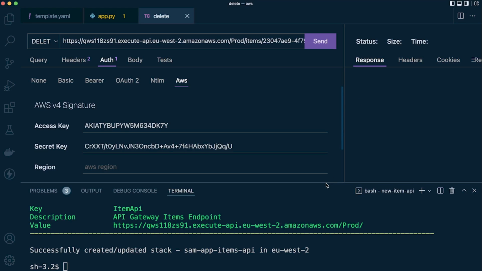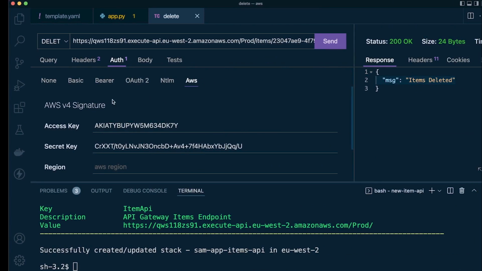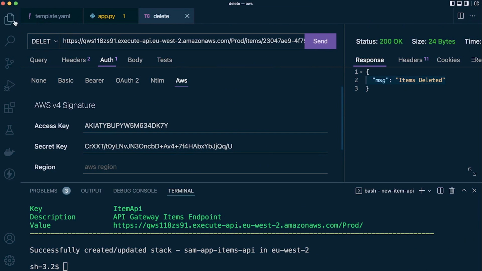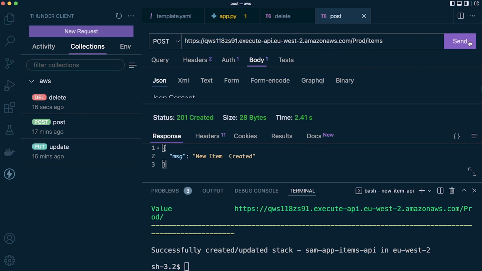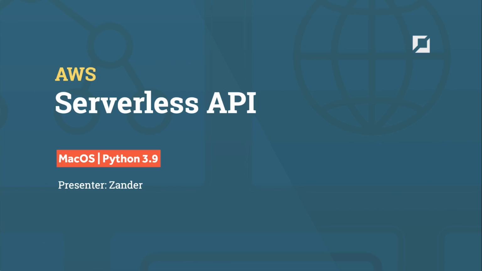So it looks like we're good to go. So let's just fire this off, see if it works. And there we go, item deleted. So hopefully now, if we then refresh this page, we won't have an item. And there we go. So let's just make sure that that works okay by running. And this is a benefit of having and saving your endpoints here to test them. So I'll post here. Let's just go ahead and run this again, see if we can create a new item. And then we'll run our refresh. And there we go. And there we go, CRUD with Amazon Lambda Functions, utilizing a serverless infrastructure.